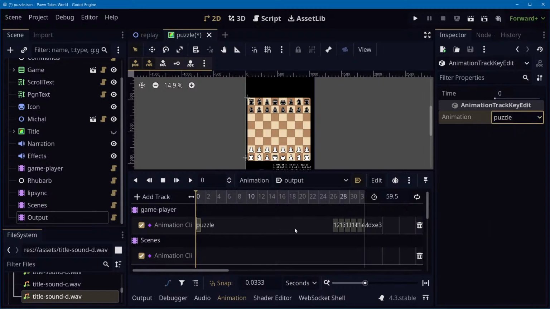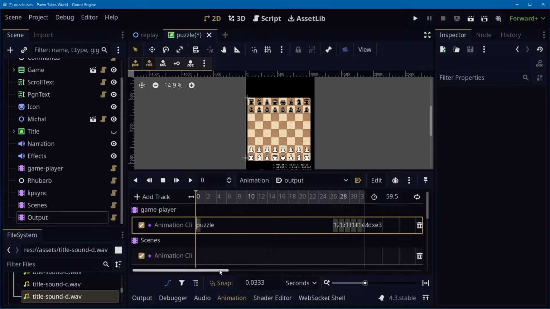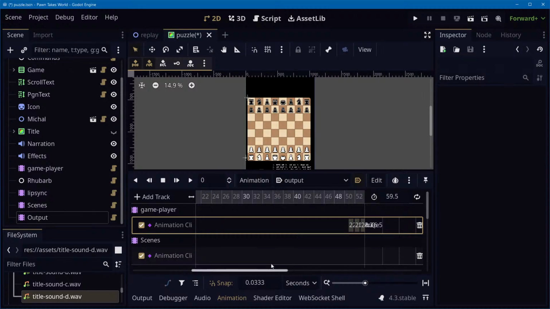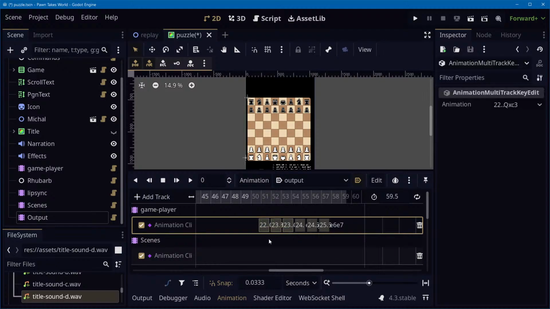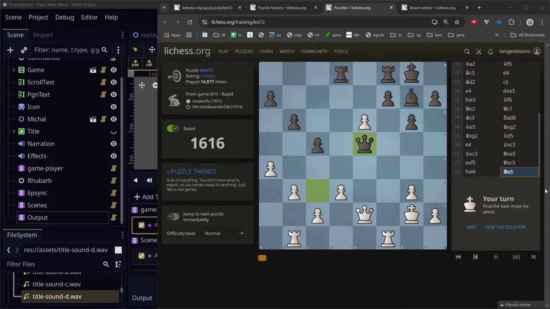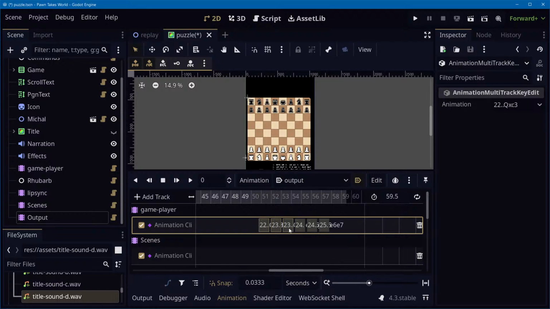And so then from the very start of the animation, we can go forward all the way to wherever it was. I think it was 20. We need the 23 one. So the two 23s are gone, and then yeah, this is the solution to the puzzle.